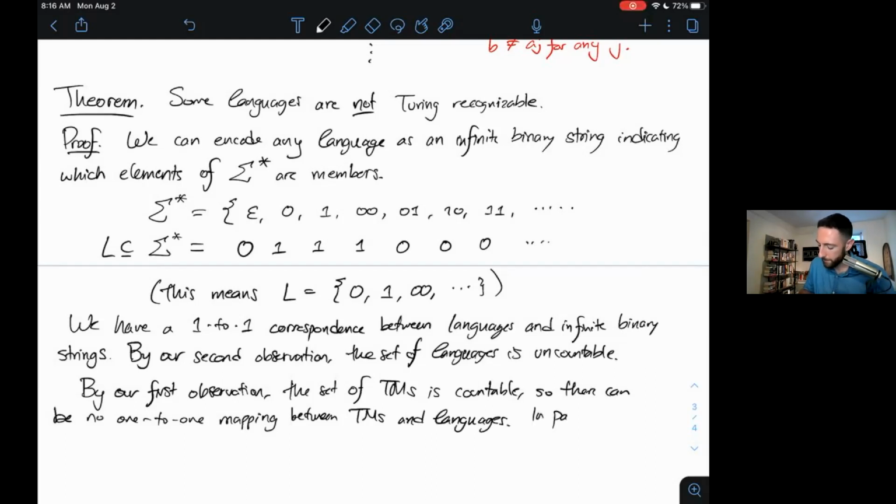In particular, this rules out the possibility that every language is recognized by some TM.